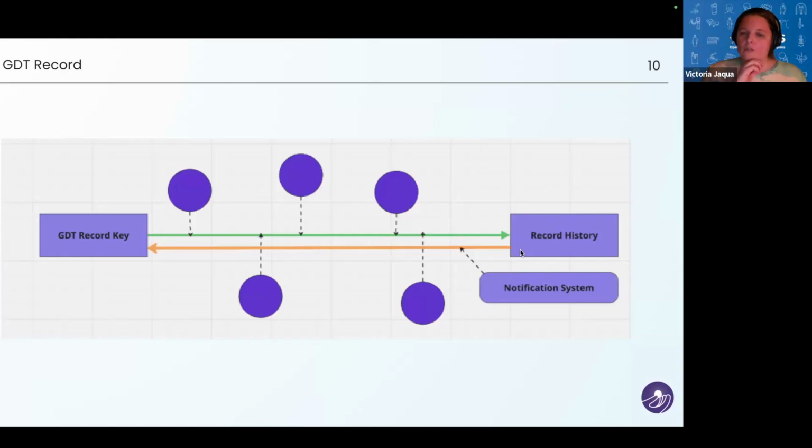Eventually, we're going to have a notification system that, despite the full encryption of this product, will allow people who view or make entries in the record to communicate with the person who made the record. And this is what's going to complete our end-to-end communication. This is the simplest form of global distributed tracking. This is the creation of one record.